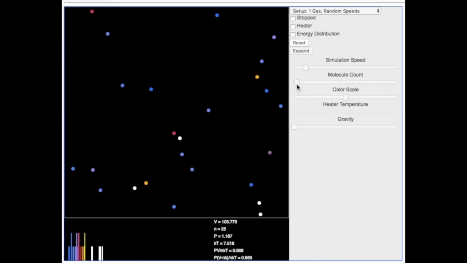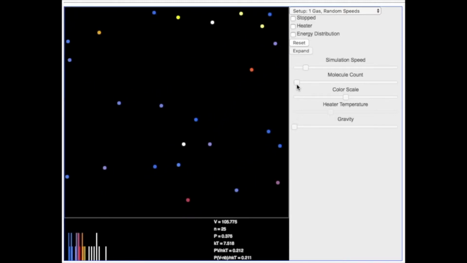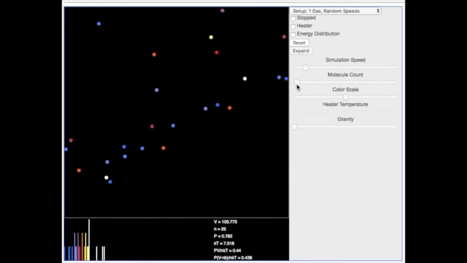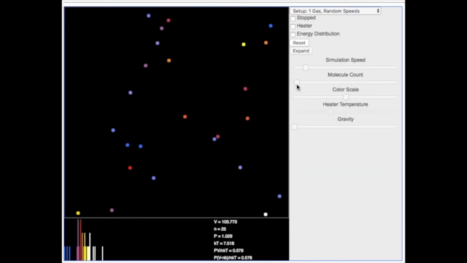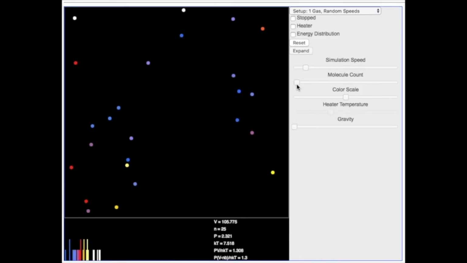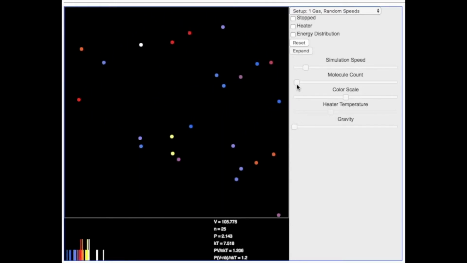Now, this is a perfect model of a gas, and we call this an ideal gas. That is the perfect gas that doesn't actually exist, but we have to base everything off of the perfect model. So we call that the ideal gas, and we assume 5 things about an ideal gas. That comes from our kinetic theory. First thing we assume is that the gas particles have no volume. The gas particles are so teeny tiny that they have absolutely no volume. So all of this black stuff in the middle right here is all empty space, and that's where our volume comes in. The particles themselves have no volume.